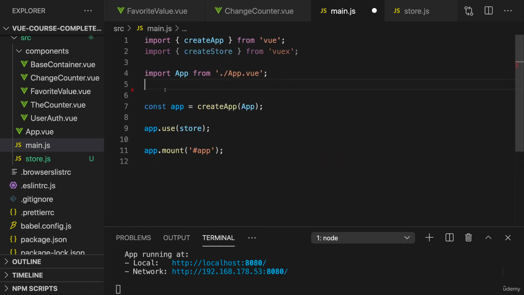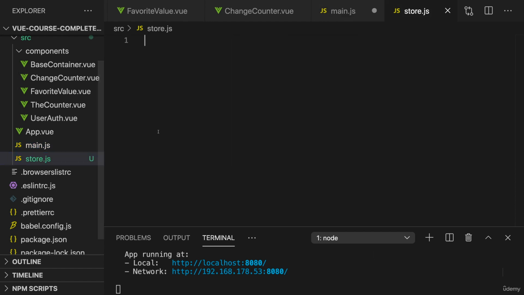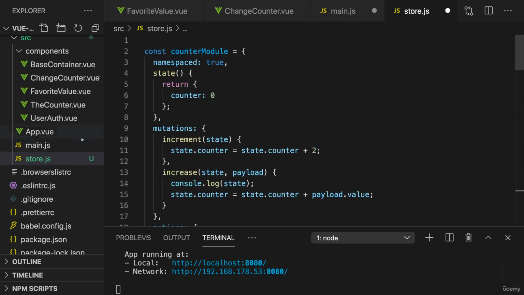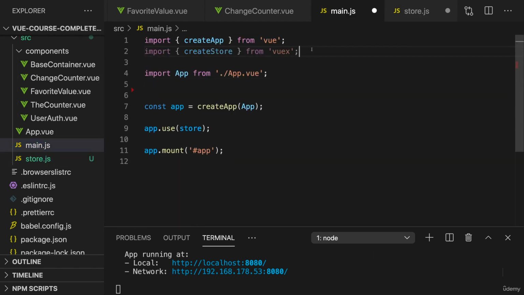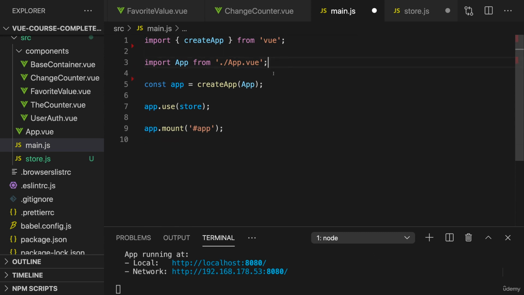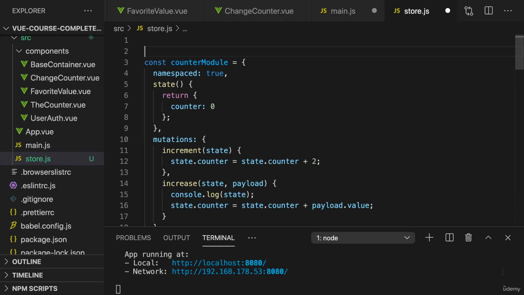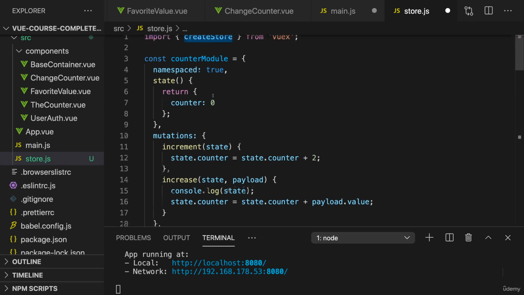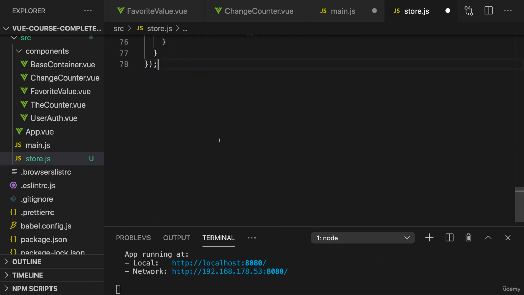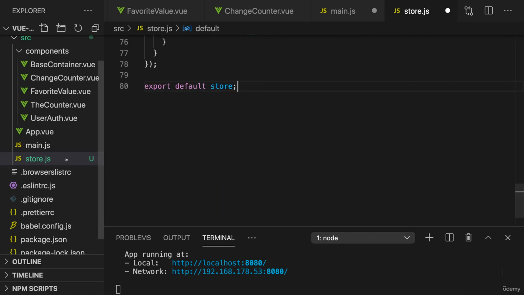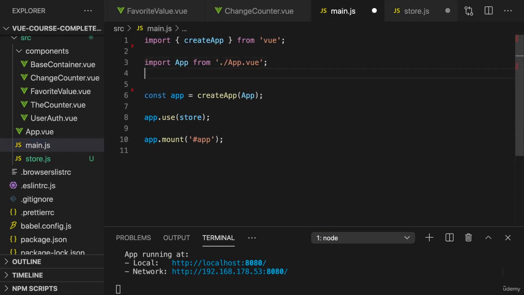So let's grab the module and this store, cut it all from main.js, and instead add it in store.js. And then also, of course, cut the createStore import, go to store.js, and add the import here, because we use createStore in this file, and then in the end export the store as a default so that we can import it in main.js.